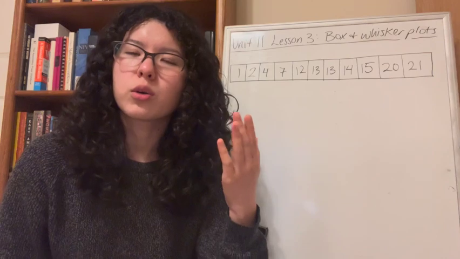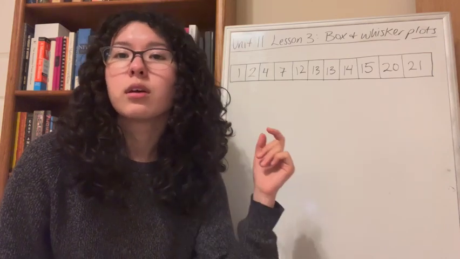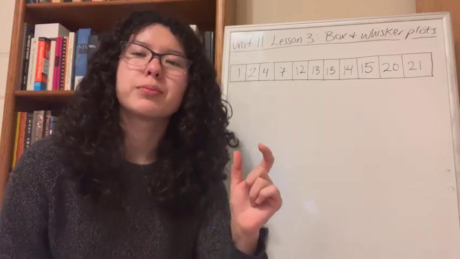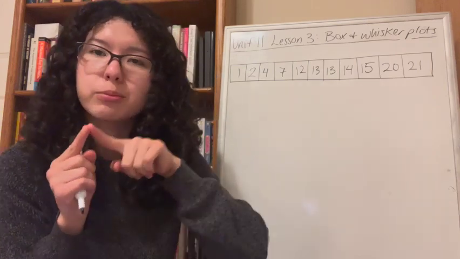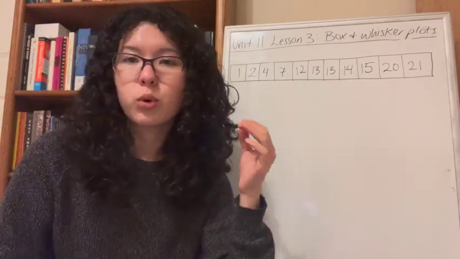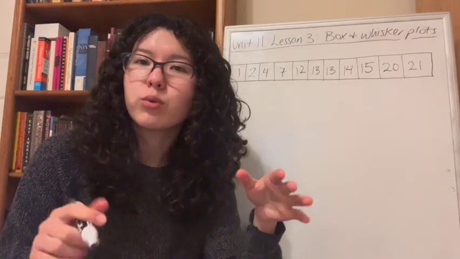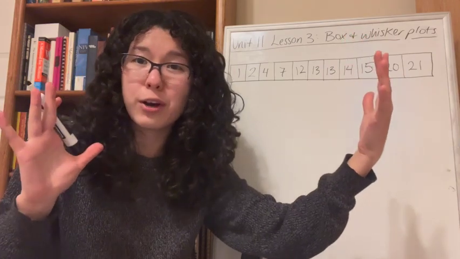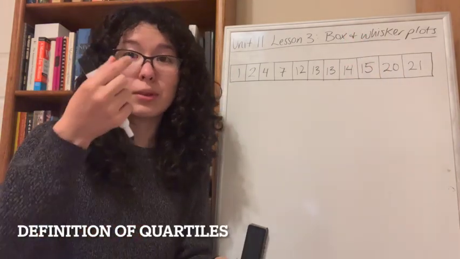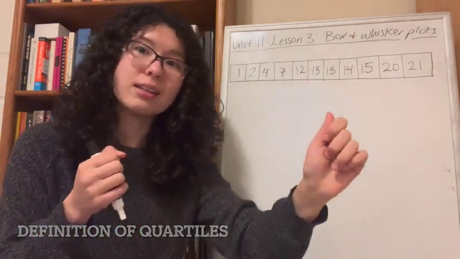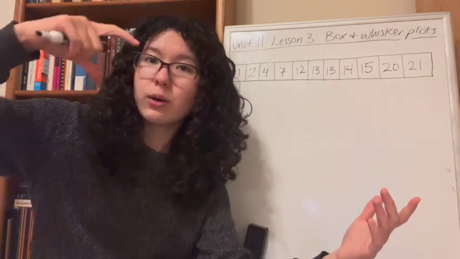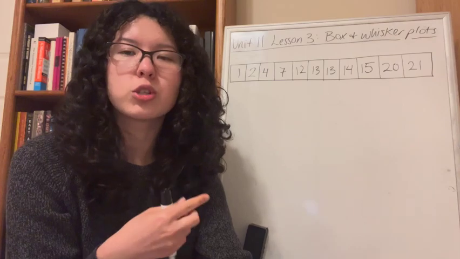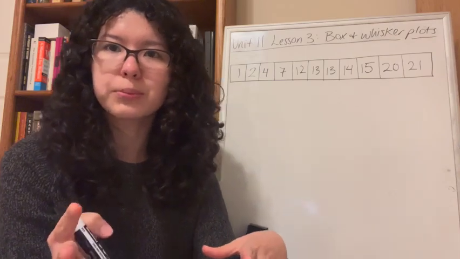Let me define quartiles for you. We talked about medians already. We know that a median is the middle number when we list a set of data from smallest to largest. Quartiles are what would happen if we split it again. So once we find the median, we've split our data set in half. Quartiles would be if we found the median now of each side of that data, splitting the data set now into 4 pieces. I'm going to write out that definition on the board so that you can write it in your note-taking sheet as well.